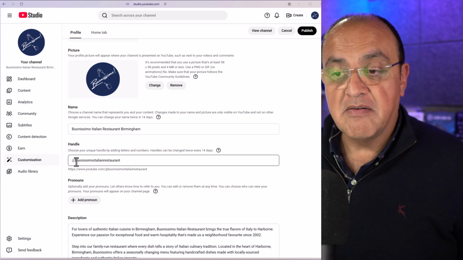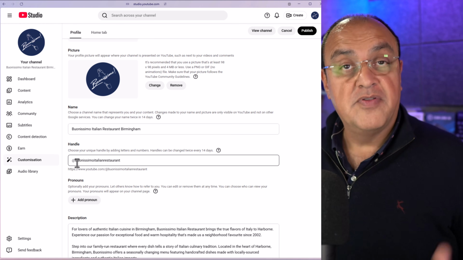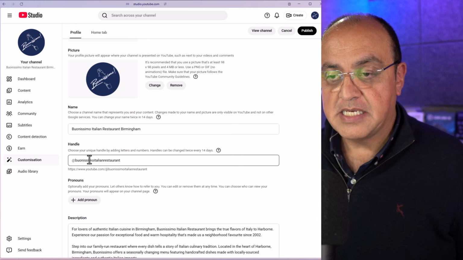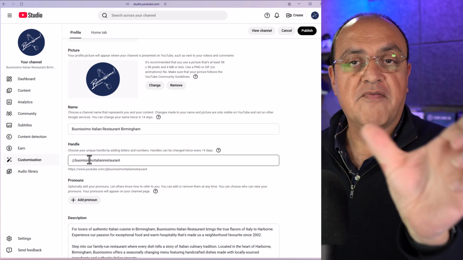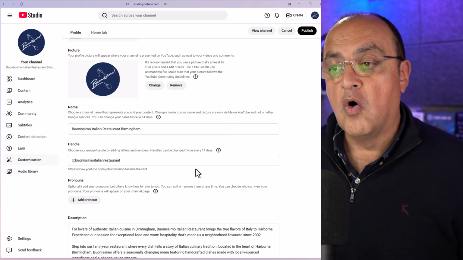And the same with the handle. In this case, I went with the handle the same as their other social medias, but again, if there was a way of getting it nice and short and concise, always do that.